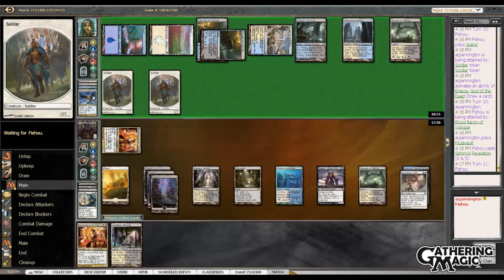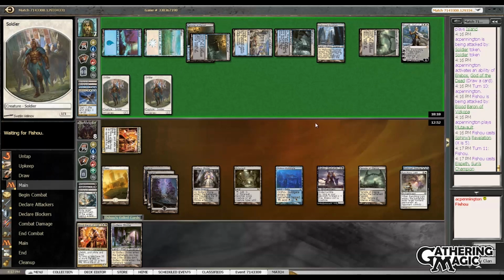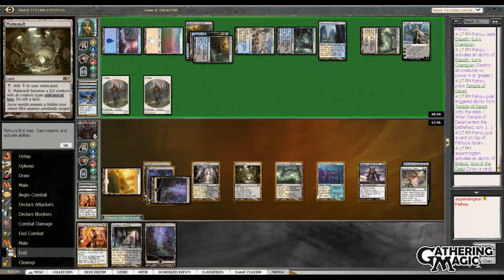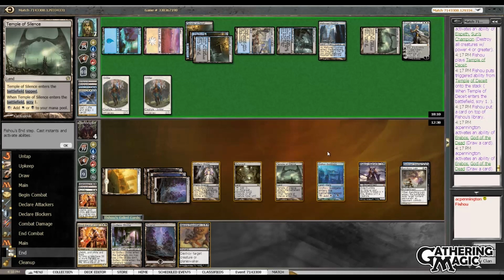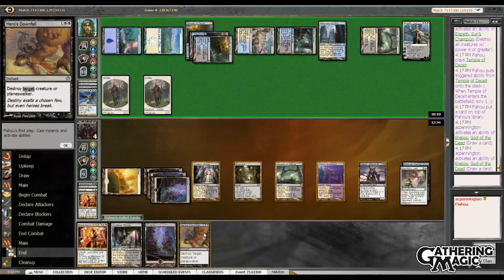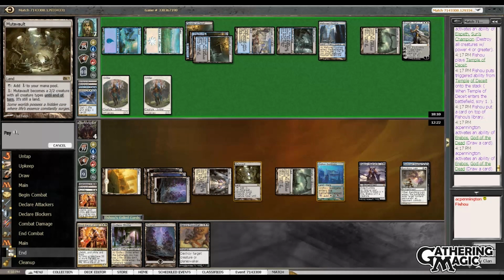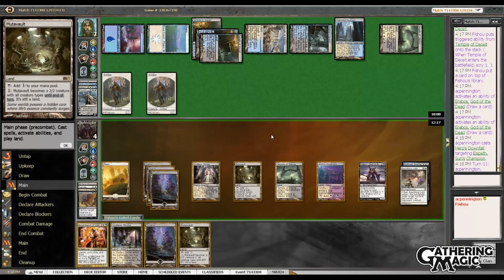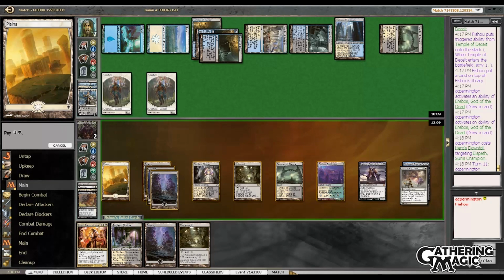I mean, he did bottom 2 Wrath effects, so he doesn't have that many ways to kill this. But another Elspeth will do it, I guess. He has 2 mana up. Yeah, I guess I'll end step Downfall. And I'll just go ahead and do this main phase.